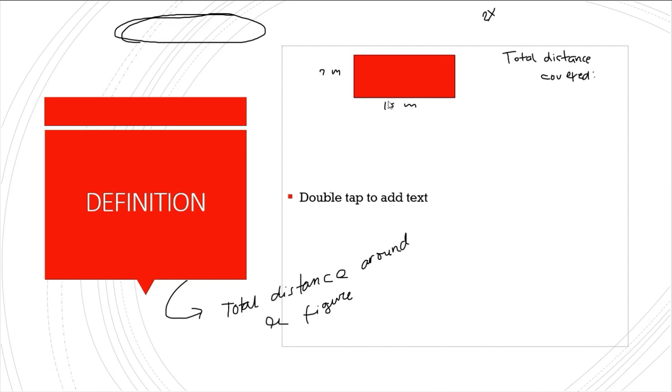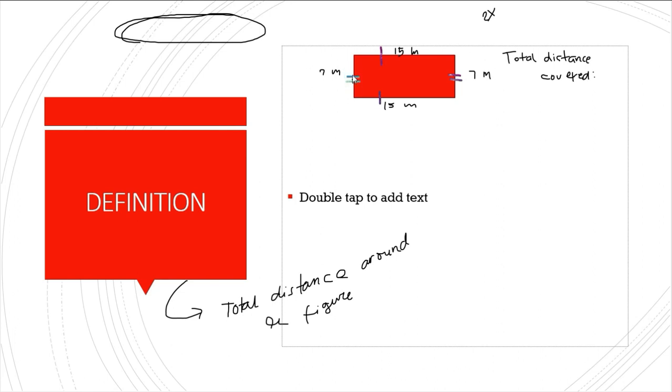We know that according to the properties of a rectangle, opposite sides are equal. So if this is 15, therefore this is 15 meters. This symbol that I'm making, these short lines, I'll be using a different line so it won't be similar to our label. That symbol, the one short line, means they are equal. So if this is 15 right here, the other part should be 15 also. If this is 7 meters, this is also 7 meters.